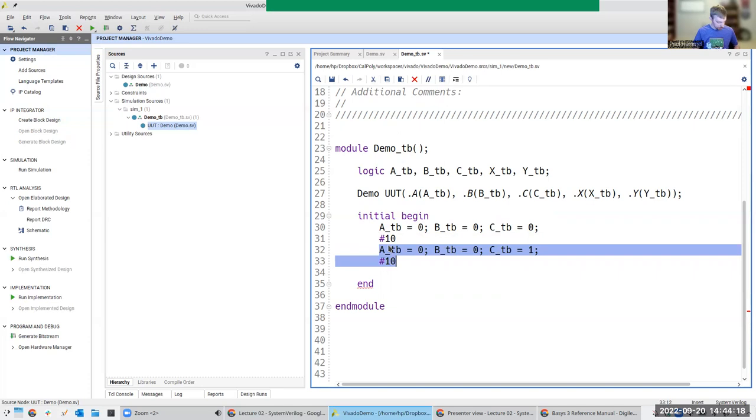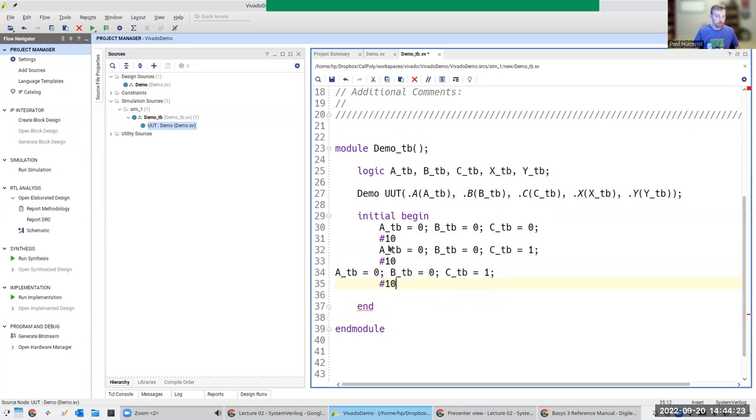Actually, and just copy this whole thing. And then we might do 010. Now, I don't need to keep setting A to zero, right? I could get rid of this, since it's already zero, it's going to stay zero until I change it to something else. The only reason I have it here is because it's easier to copy and paste this and kind of go down.